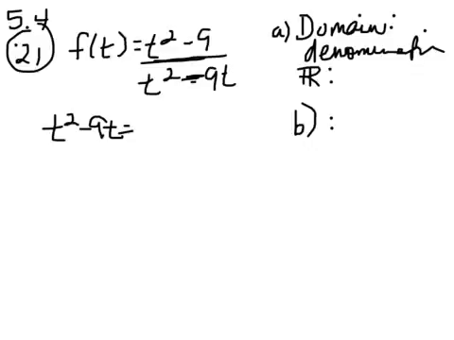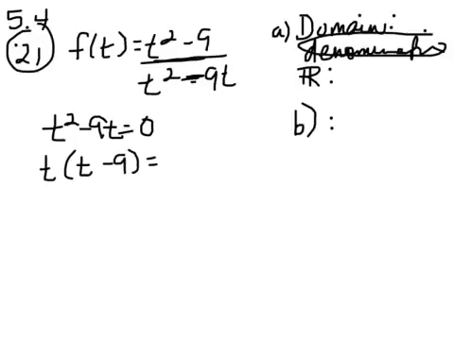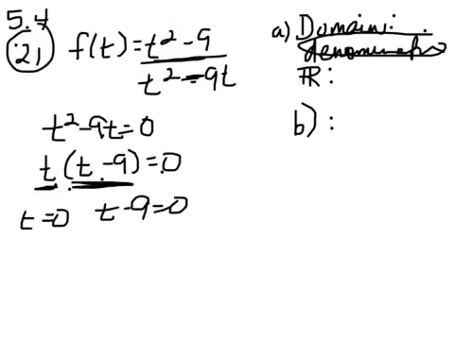So what I'm looking at is where the denominator is 0. If I set it equal to 0 and solve it, I'll find out what t's I could plug in that would make it 0. So you basically take the denominator and set it equal to 0. I could factor out a t out of t squared minus 9t, and that would leave me t minus 9. So I have two things that multiply to get me 0. One of them is t, so I set it equal to 0. And the other thing is t minus 9, so I set it equal to 0.